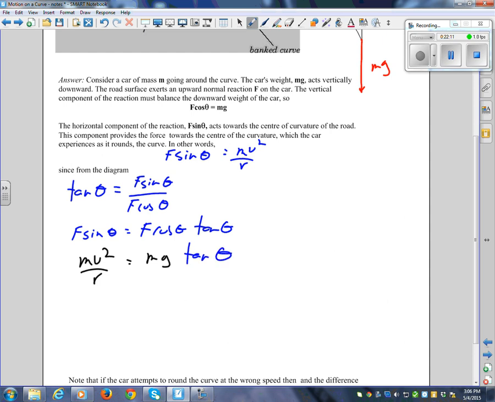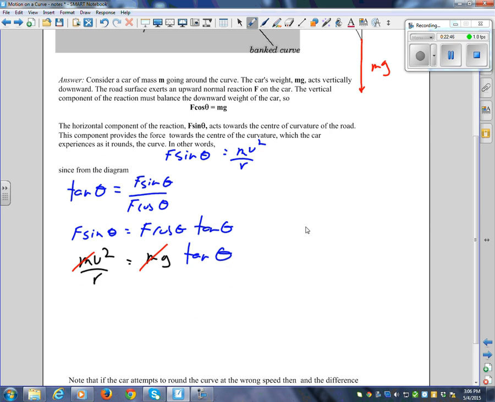Tan theta. Steve is right. So does math still have anything to do with this whole unit? Would it be a bad thing if, depending on the mass of your car, you had to slow down to go around a curve? If heavy cars, or light cars, had to go slower around curves, would that be bad? Yeah, right? They can't put up a sign that says, if your car weighs 5,000 kilograms, drive this fast. If your car weighs 7,000 kilograms, drive this fast. It's craziness. Good thing the mass doesn't matter.